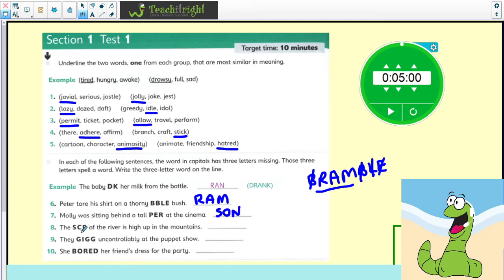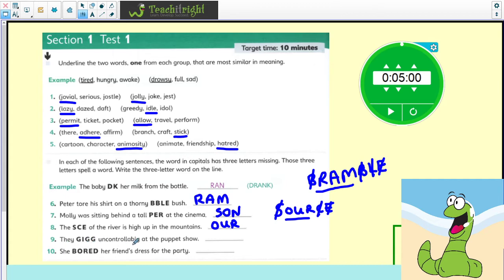Question 8, we've got the something of the river is high up in the mountains. And the word we're looking for here, the start of a river, is called a source. Not to be confused, of course, with the ketchup sauce, which has got a different spelling. But this homophone, if we cross out the letters it gave us, S, C and E, we get the three-letter word hour. It's all about using that sentence to give you a clue on the word and then spelling it out if you need to.